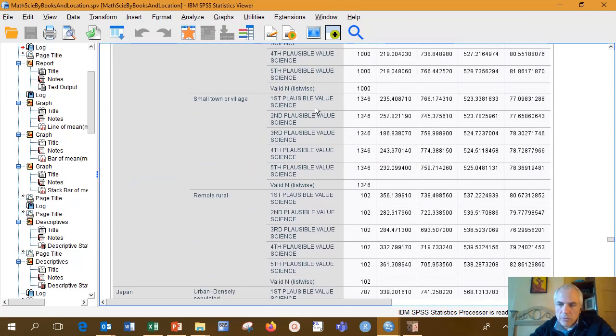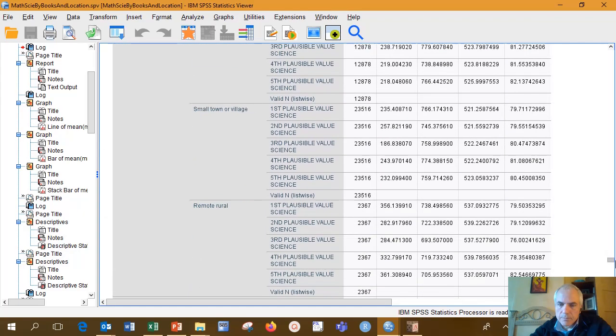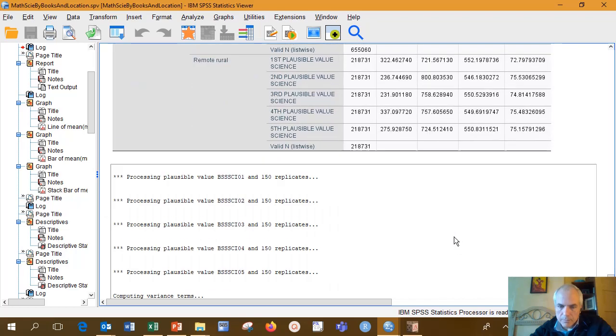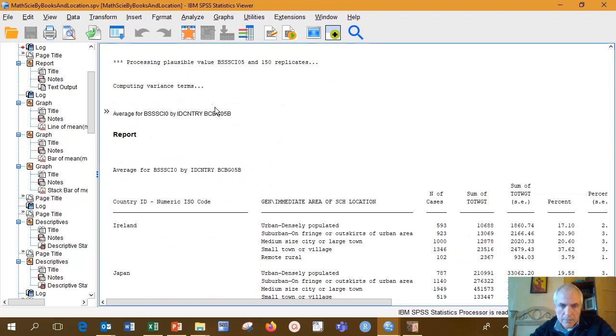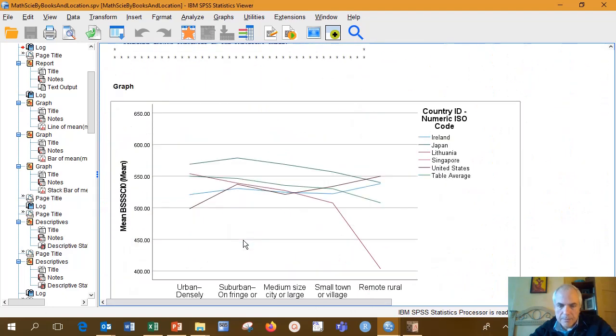And you see the results for science with school location. And you should see the same pattern. Lithuania, all others, there doesn't seem to be a relationship between science achievement and school location.